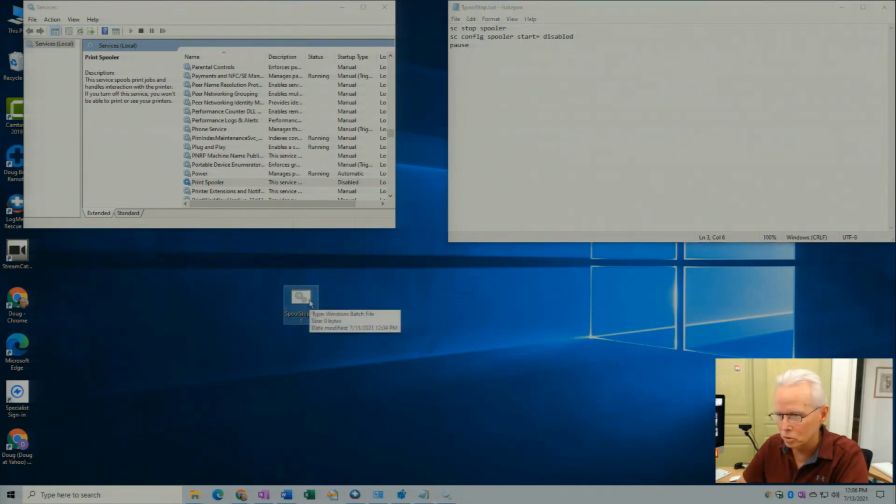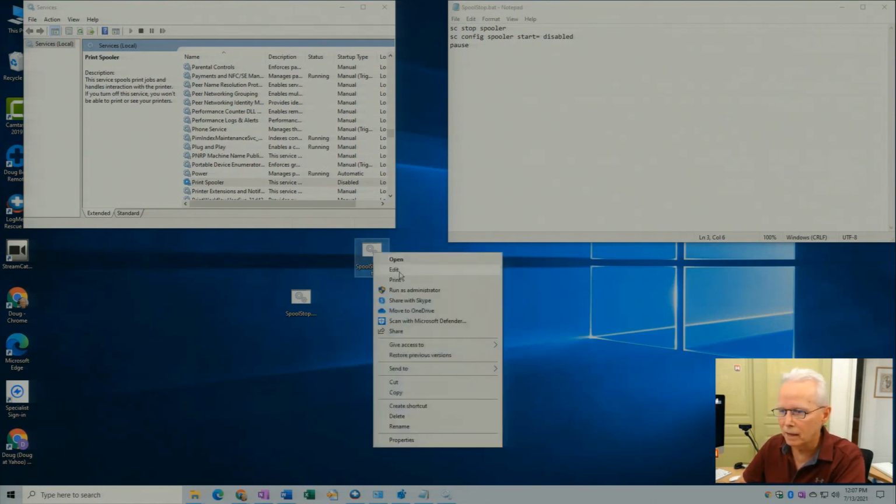I'm going to control drag this icon over to the right and let go of the mouse button first. And I'm going to change the name of that to spool start, and get rid of the word copy. So of course you're going to have to type this text out, or I'll probably put it into the description of this video, and that way you can just copy and paste if you want to.